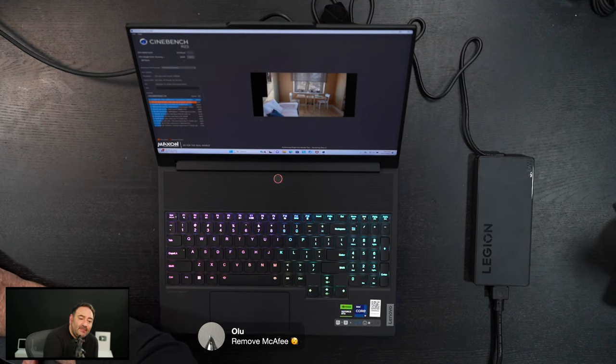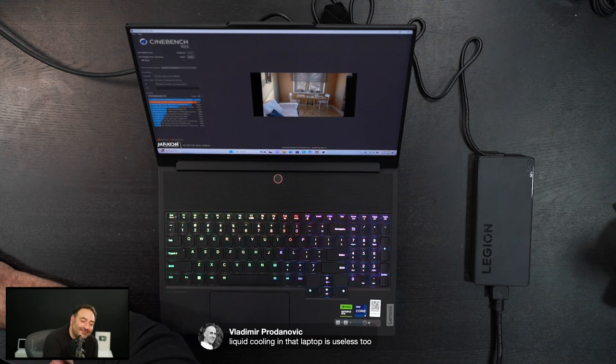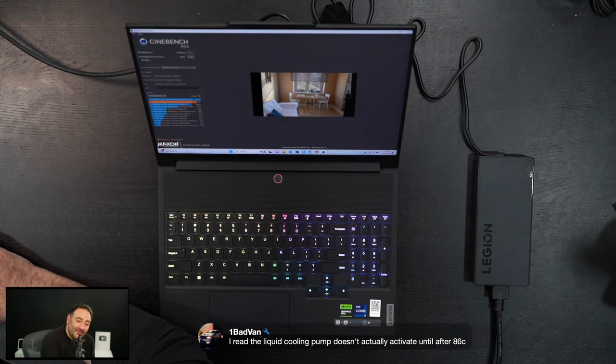Is it useless? Maybe. It could be gimmicky. I read that the liquid pump really doesn't actually activate till after 86 degrees. Okay, I don't know. We'll find out. I'm going to look into that.